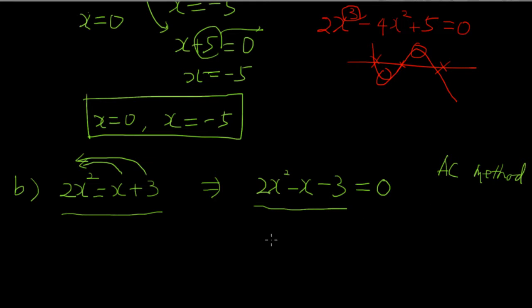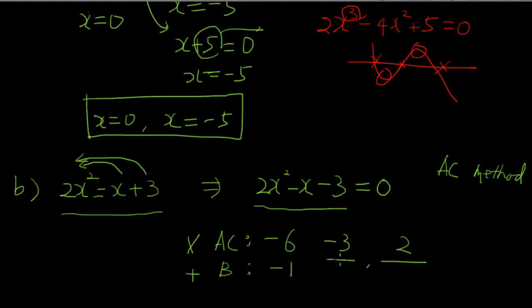That we used. So A times C. A is what? A is 2, C is negative 3. So 2 times negative 3 is negative 6. What about B? B is negative 1, right in front of here. I'm not going to explain that again. If you're not sure, go back to the previous factoring lecture and make sure you study that. So this should be the result of multiplication. This should be the result of addition. So what are those two number combinations that we are looking for? It must be -3 and 2.